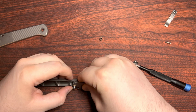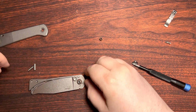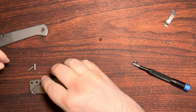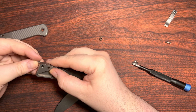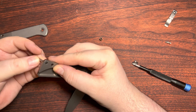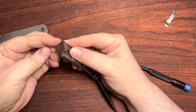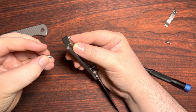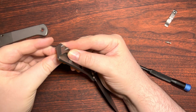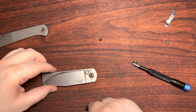Now it's moving. Okay. We good. If I go ahead and close it, that of course means that I need to actually have it. I'm putting the wrong end in there. Oh, I'm doing awesome on this reassembly, aren't I? Okay.